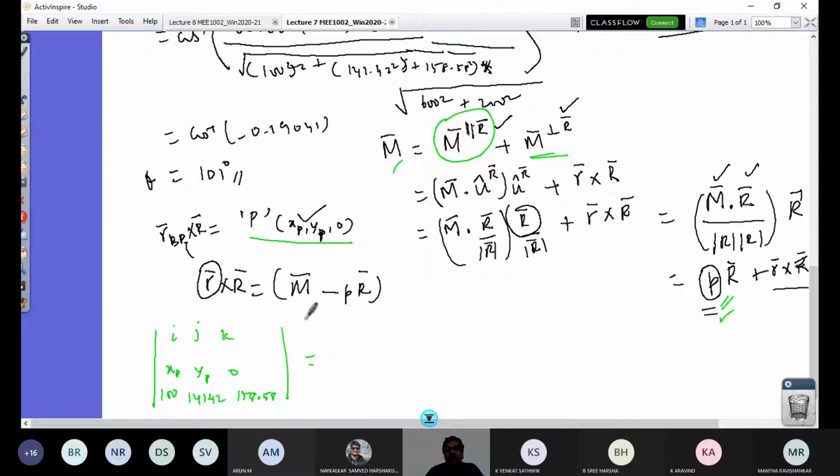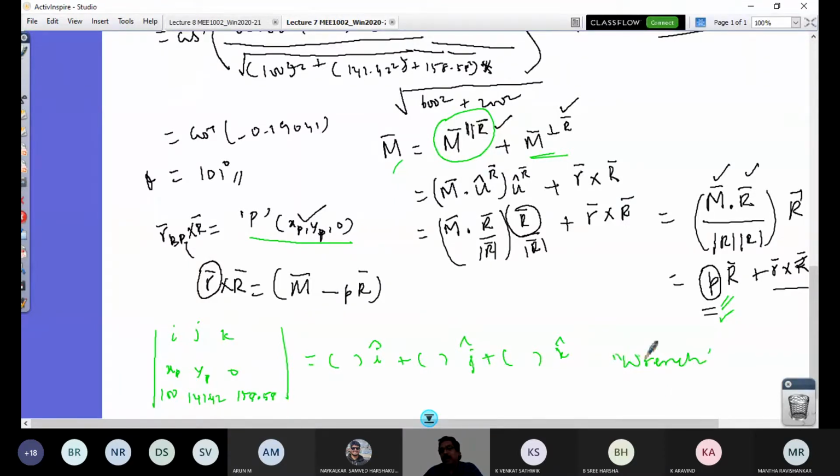And on this side, I will have the vector M minus the vector PR. I will have some value of i plus some value of j plus some value of k. And here I will again have the ijk vector, but in combination of this. So comparing the ijk coefficients, I would have the necessary equations to solve for xp and yp. And I know the point P wherein this couple is eliminated. I would have my collinear force and couple, called a wrench, right? That's what is called a wrench.